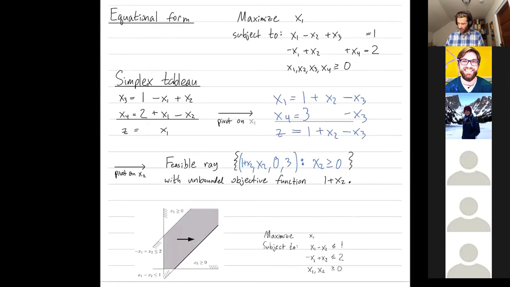Geometrically, okay, I've copied down again the original problem, but geometrically this is what's going on. Here's our feasible region in x1, x2 space before I added the slack variables x3 and x4. We began the simplex method at this basic feasible solution. We pivoted once along x1, and then we pivoted on x2 and saw that you could increase x2 up to infinity, making the optimization function as large as you want.